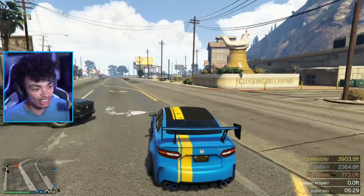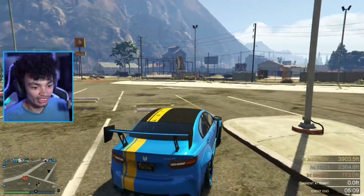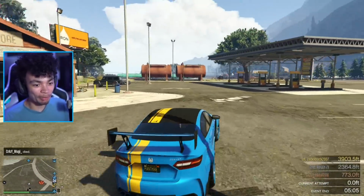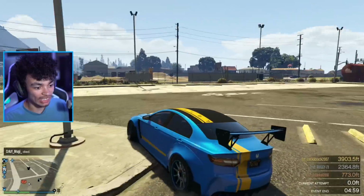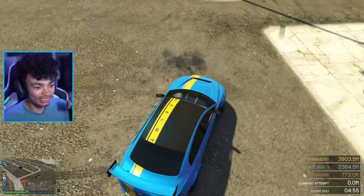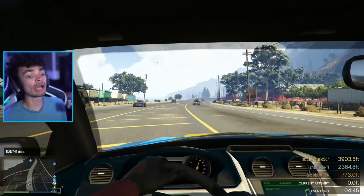If we go over to the gas station, that's probably the best. We will also have to slide and try and be careful as to not hit the gas tanks here. But look at that. It's pretty sweet. It slows down a little bit, bogs down a little bit. But in terms of like GTA drifting, I think this might be a good base car, honestly. With a little bit of loosening up, it can hold things pretty well. That's not bad. Anyway, you damaged my car.